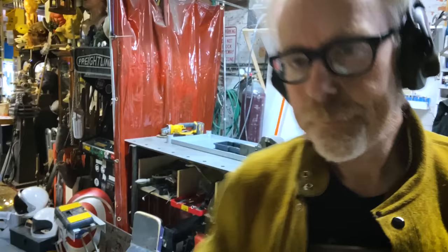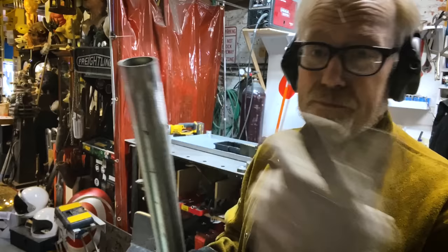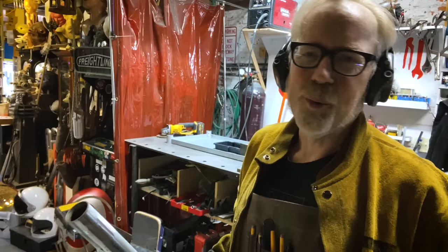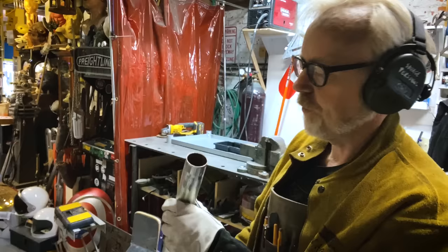Okay, so I have dismantled the entire table. I have ground off what looks like a protective, probably zinc or some type of stainless coating on these pipes. You can weld right on top of the zinc coating, but you don't want to. You don't want those heavy metals in your nose. You want to grind them off. So all four pipes are ground on both sides.